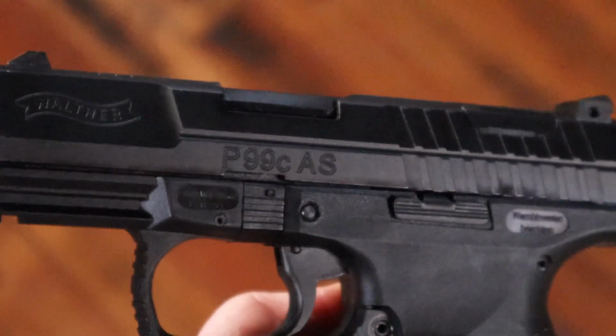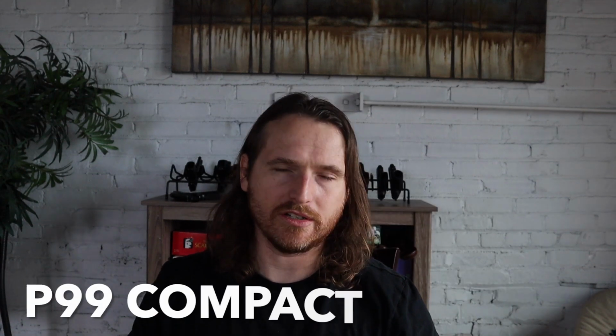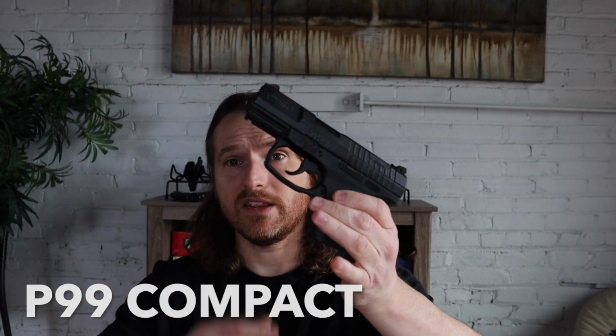With the introduction of the second gen, they rebranded the double action, single action variant of the P99, which was the original P99. They rebranded that as a variant called the AS model, and the AS, of course, refers to that anti-stress third mode that I described to you. The QA continued, and they also introduced a compact. There was no compact P99 in the first generation, so all P99 compacts are going to be second gen, like this one.